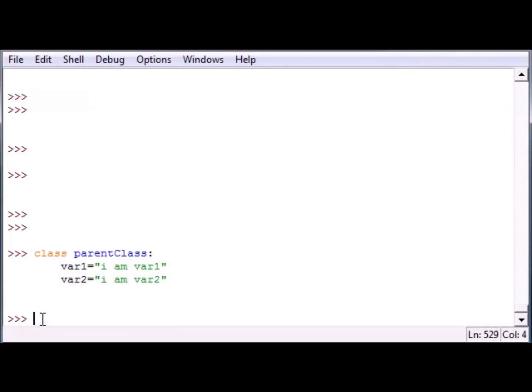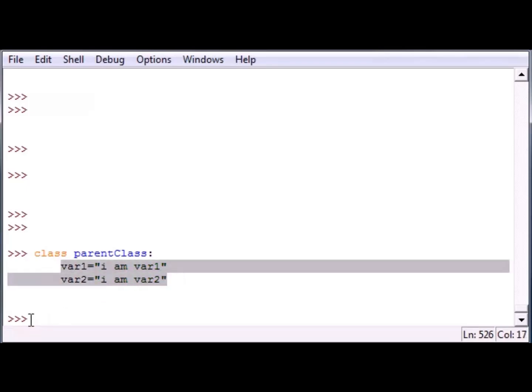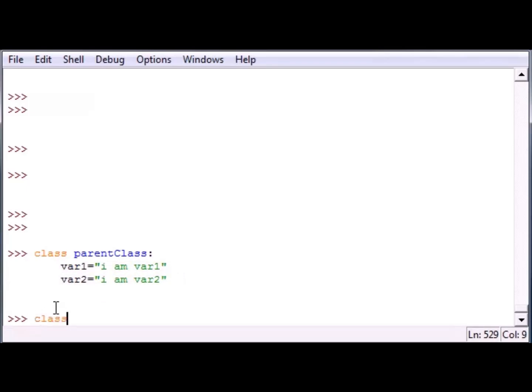But what if we wanted to make another class just like this, but we didn't want to type everything out, aka laziness? Well, you can do this. Just make a class and name it ChildClass, because it's going to inherit all the characteristics of ParentClass without having to type anything out. Now after you write the name of your class, if you want to inherit all the characteristics of this class, all you have to do is type the class you want to inherit, ParentClass, as a parameter in this class.